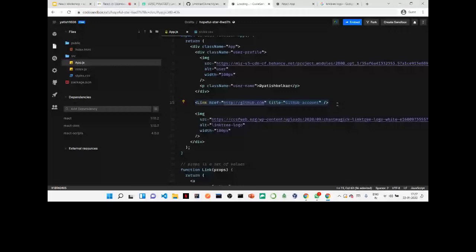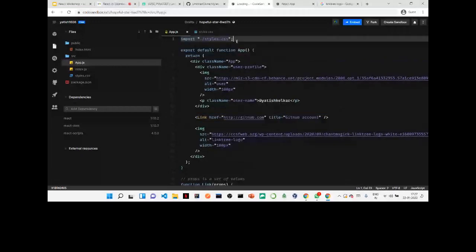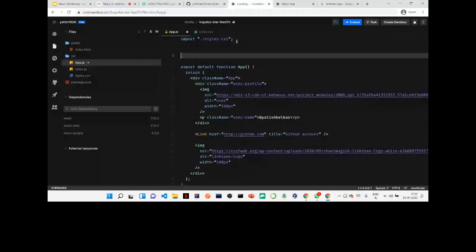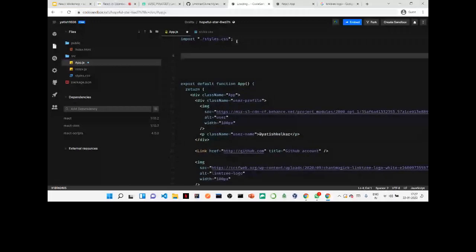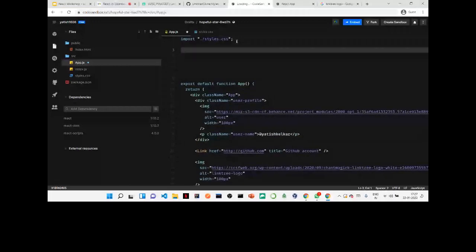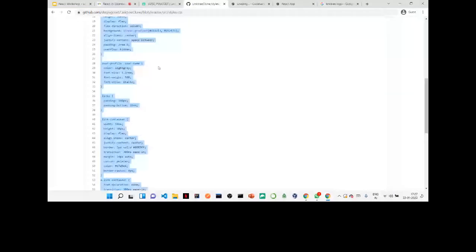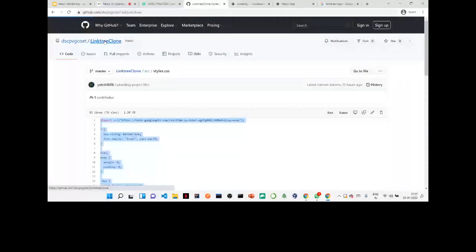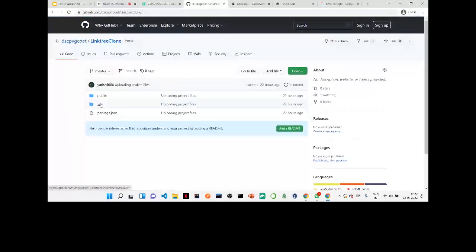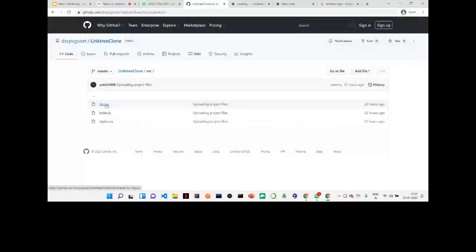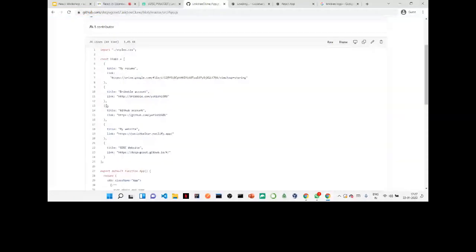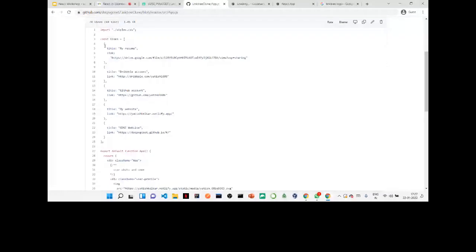So I will first start by creating an array at the very top, just after the import styles.css line that we have. I'm going to again go to the GitHub link that you guys had opened some time ago, and now go to the source and go to app.js here. When you go there, on the third line you'll see that there is something called const links is equal to. So copy from here up to the 25th line where the array ends.